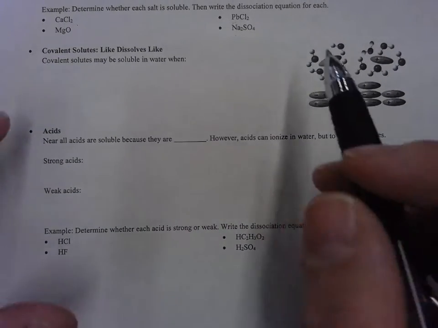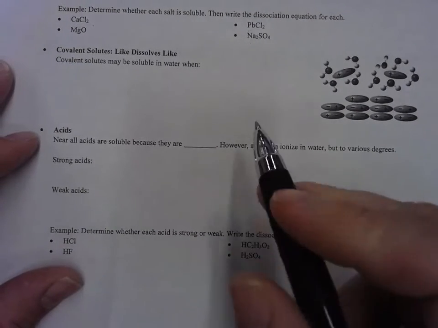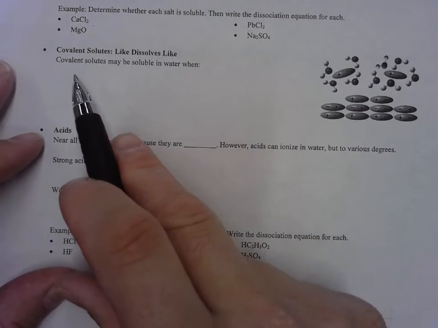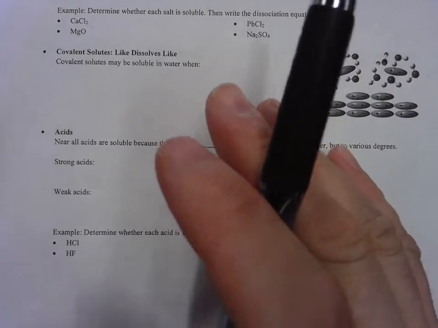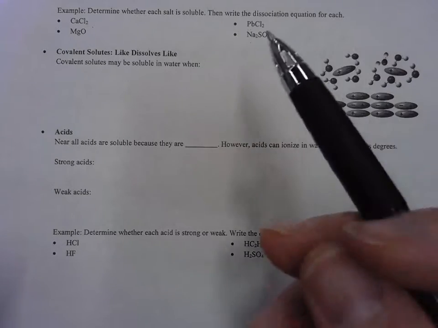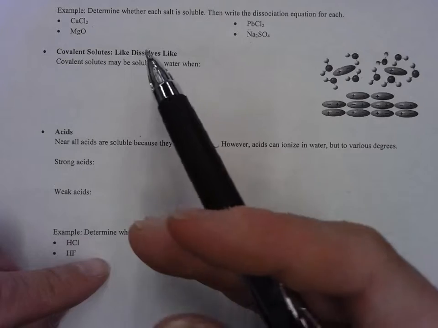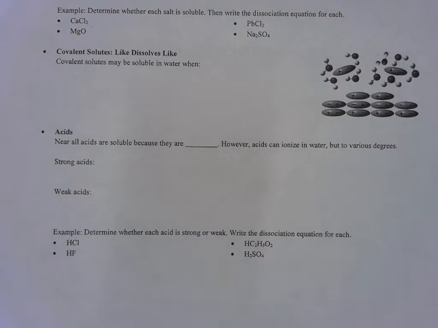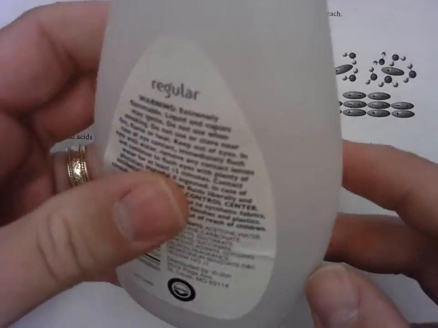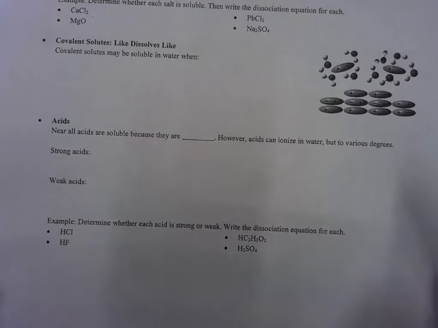So we know now that certain things dissolve in water, which is polar, and certain things don't. And we have a saying in chemistry that like dissolves like. If you have a solvent like water, which is polar, it tends to dissolve polar molecules. If you have solvents that are not polar, like for example acetone, it will dissolve nonpolar compounds like nail polish.